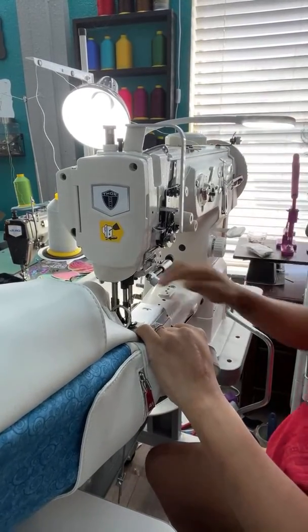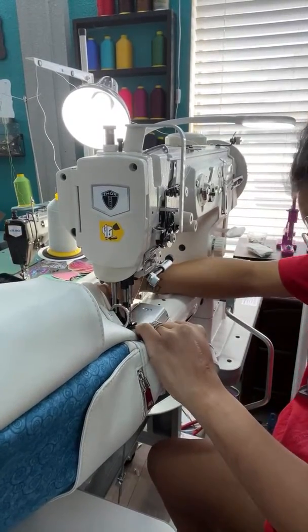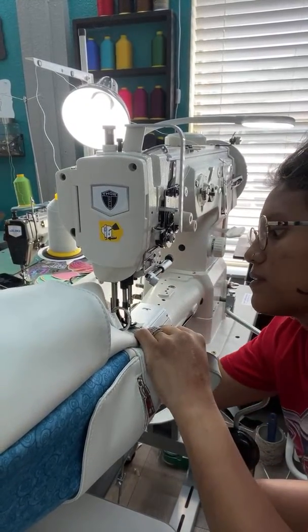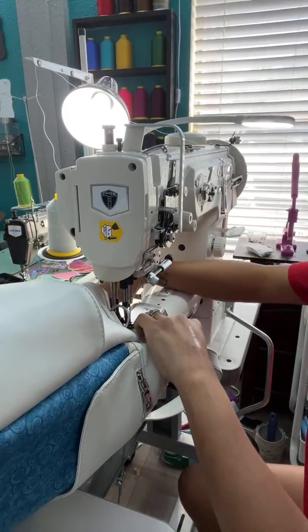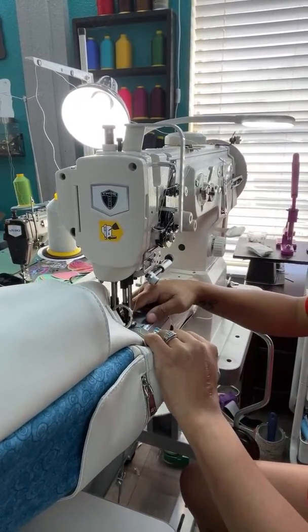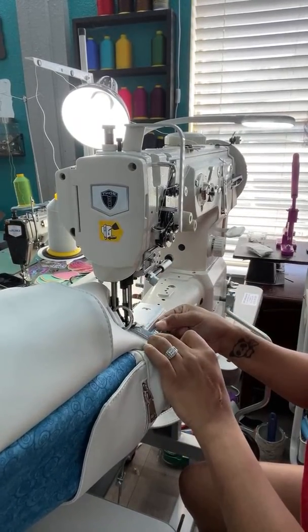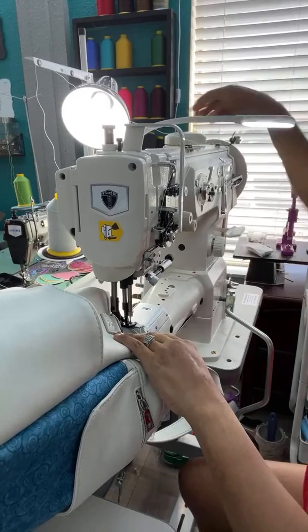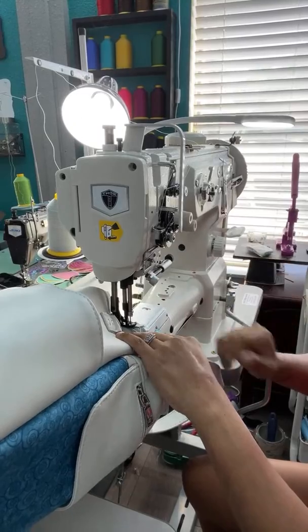I'm going to go ahead and find my threads. Can't find my second one, so I have my, oh, there it is. Okay. So I have my stitch length. I'm gonna go ahead and adjust my feed dog so that it walks a little bit higher.